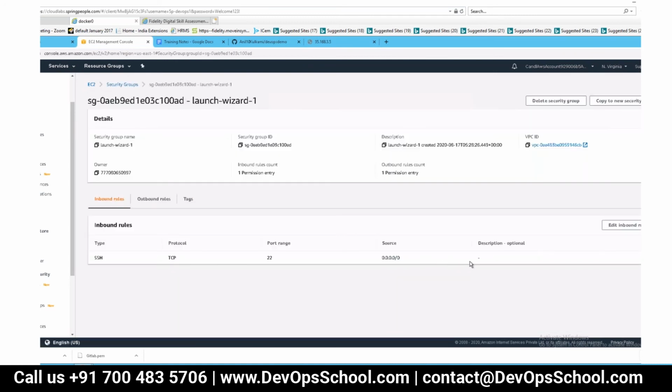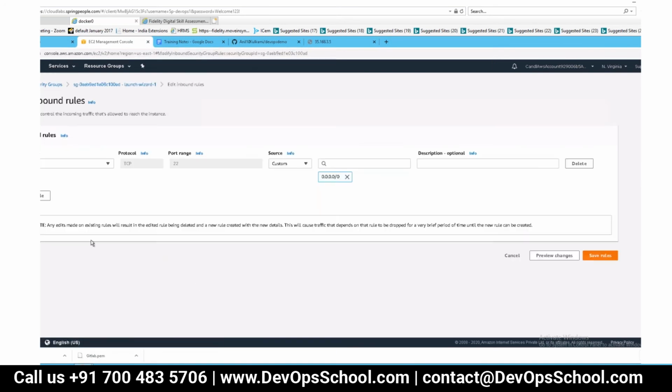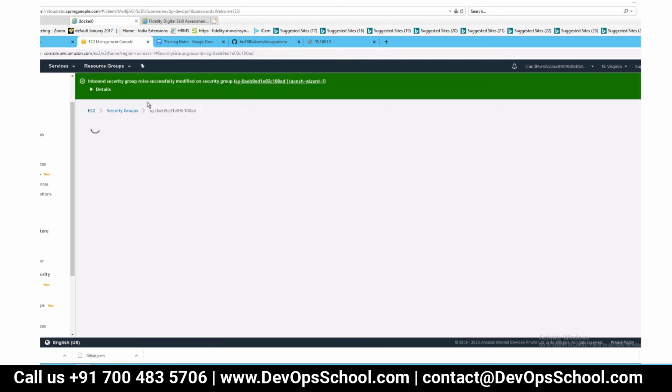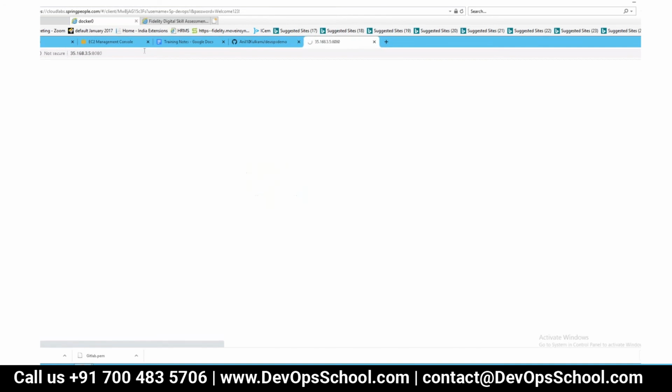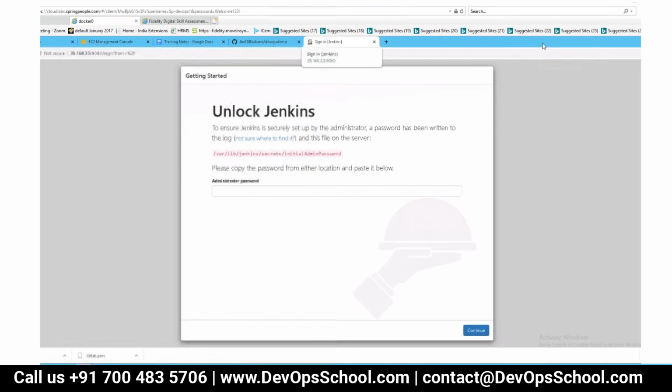No, like you have only allowed SSH, right? Oh, okay. Yeah, so then add it into it. Yeah, Himanshu, make it for me, all traffic. Select all traffic. Yeah, save it. Yes, got it. Now refresh it once. Yeah, it's loading, right? Okay. All right. Yeah. Thank you.